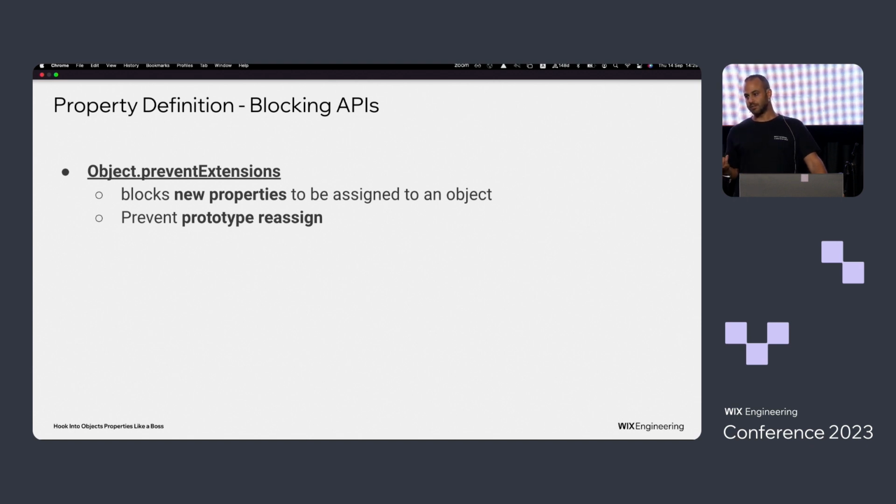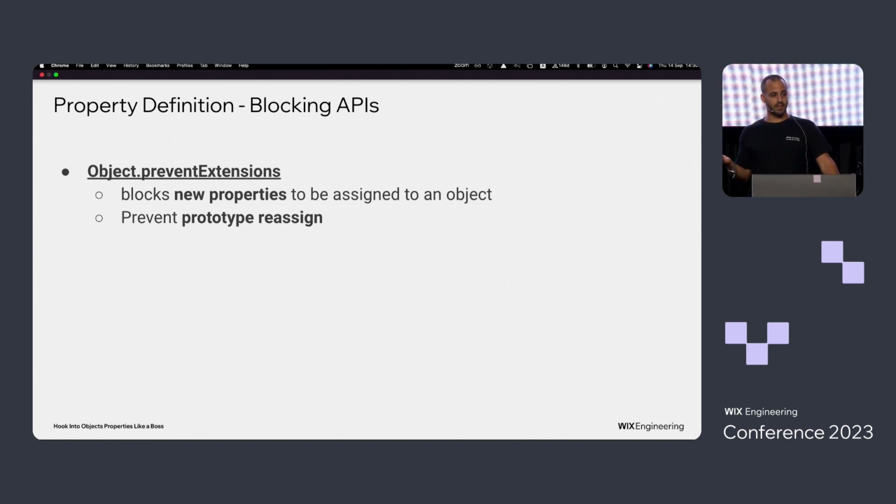Why is it so important? Because once I run Object.preventExtensions on any object, no code is able to change it. It's very important when, let's say, you have an object that you got from some response and you pass it to your code. A lot of people tend to clone the data and just send it to some functions, but you can just prevent extensions and block any change of the object.